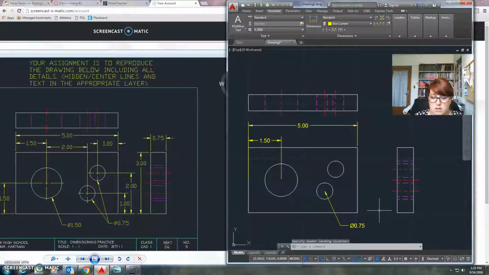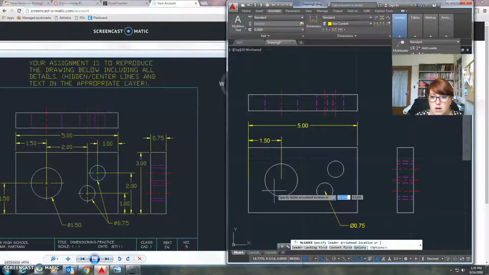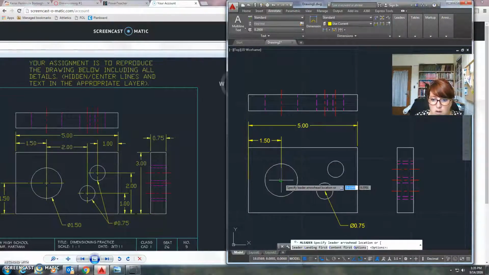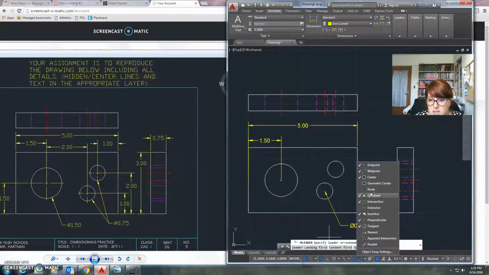I'll do that one more time. So you're going to click leader, multi-leader, specify the arrowhead location, so that's where you want it to point to. So I actually pointed to the wrong place. It's snapping to the quadrant.